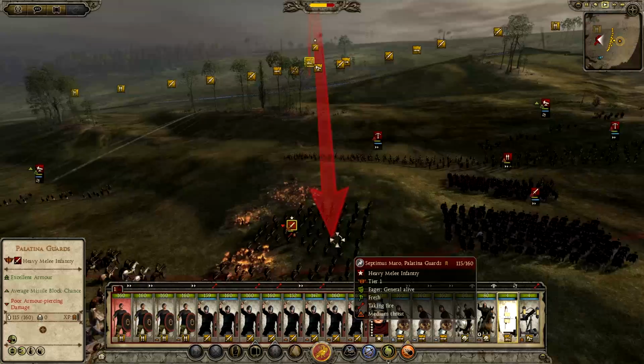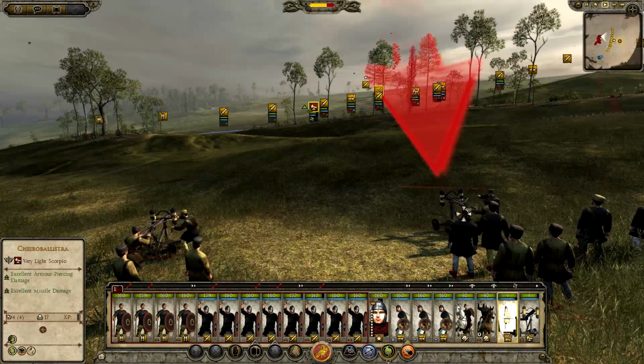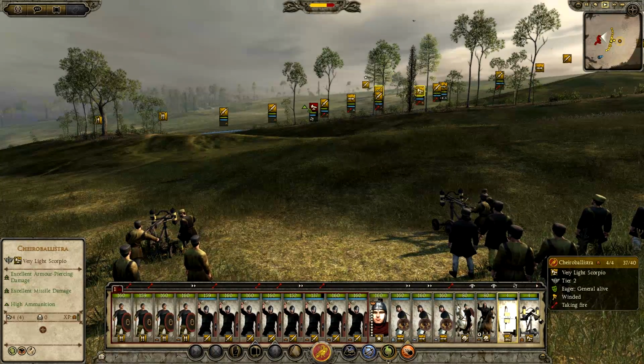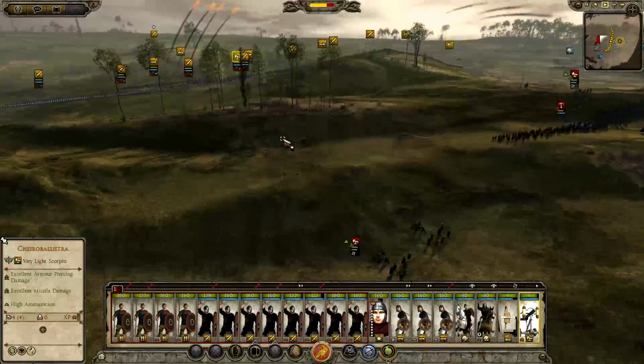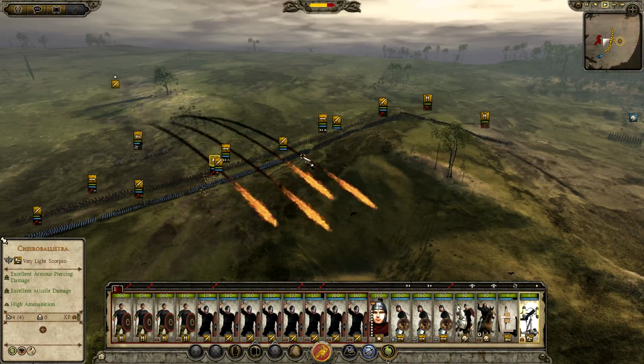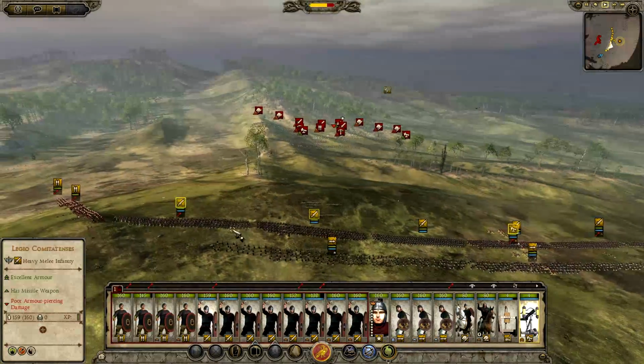Holy shit. Alright. Looks like they're scorpions. Wait, are they scorpions? They are scorpions. I thought they were ballista. Ballista are bigger. Right. They have artillery superiority, like I said.